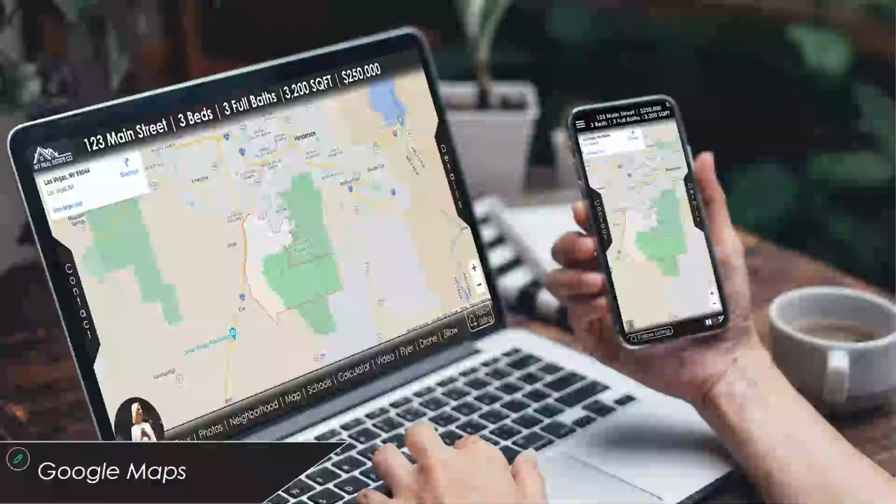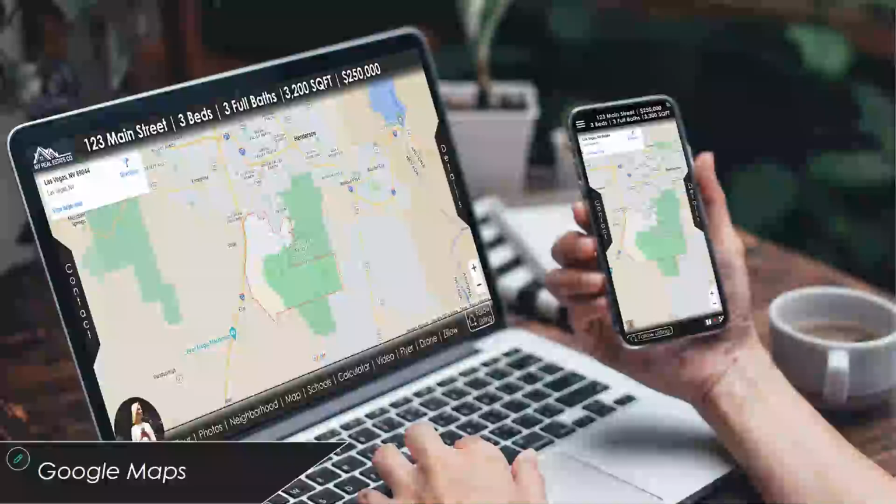We also have our schools tab and our loan calculator. Both of those allow consumers to see the local schools in the area, as well as see how their mortgage interest rates and everything would work, just from a basic calculator standpoint. Now, you do see a couple extra tabs down at the bottom, including the video, the flyer, the drone, Zillow.